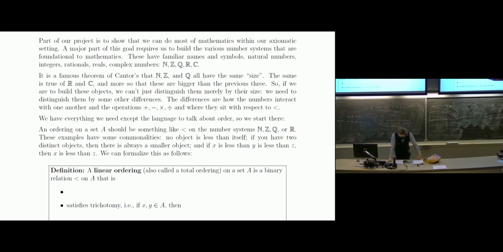Okay, so now we're ready to talk about the natural numbers. Because we have functions, so we can talk about plus and times, and we have this order stuff, so we can talk about being infinite in both directions, which distinguishes us from the naturals. Okay, so we want to build the natural numbers.